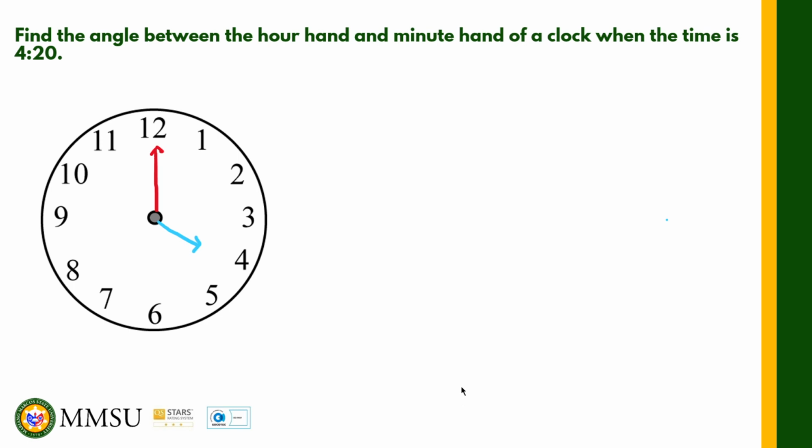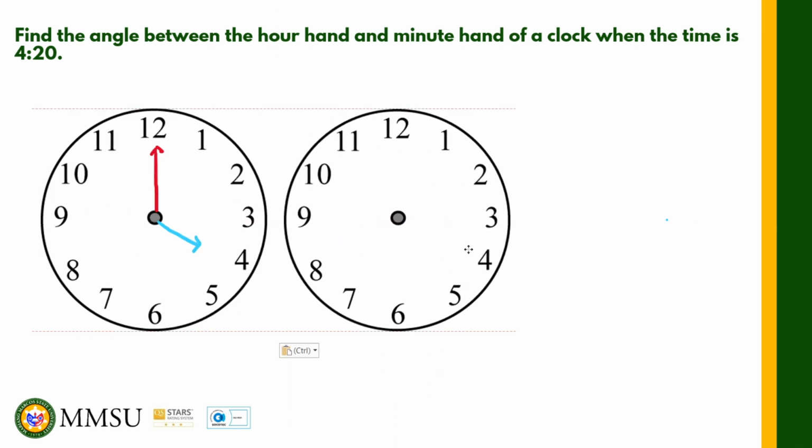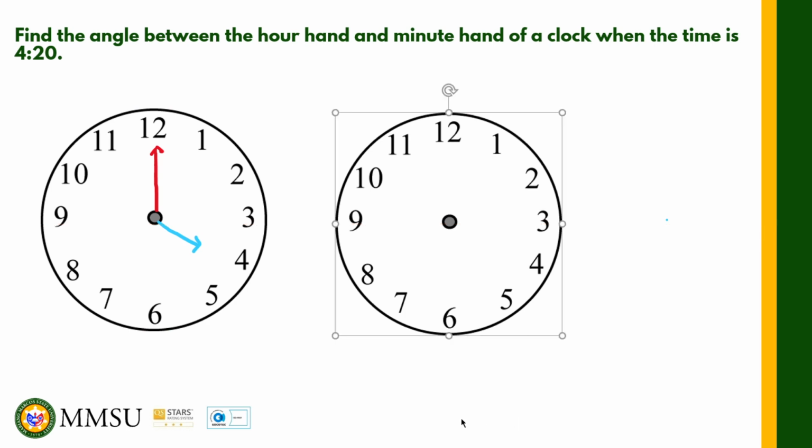Ngayon, ang tinatanong, ano naman yung the angle between the hands of the clock at exactly 4:20. Eh, syempre, at 4:20, gumagalaw ni minute hand, gumagalaw din ni hour hand. Okay, so, at the time 4:20, nasaan na yung minute hand natin? Okay, yung minute hand natin is already, let me copy this one, para makita natin yung pagkakaiba. So, yung minute hand natin, exactly, nakatutok na siya dito sa 4. Okay, nandito na siya, exactly at 4.